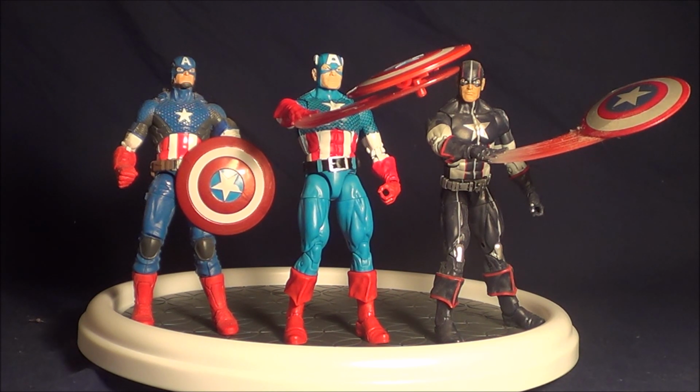Now that being said, at the time I'm making this video, this Retro Wave 1 has come and gone. A few stores still have a few in, but online, a lot of these have hit clearance. BigBadToyStore.com I know has them clearanced, and you can get this Captain America. He was supposed to be $20. A lot of these stores, he's running about $11 to $15. Not bad at all for a Legends figure.